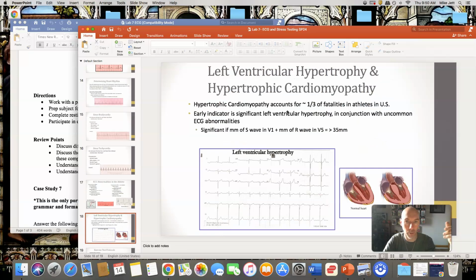Moving on down, another common one is hypertrophic cardiomyopathy. About 1/3 of all fatalities in athletes are due to this heart condition. At least in the past, I'm not so sure that's going to be the case moving forward. But when I was a kid, you randomly heard about basketball players, football players dying of this condition on the court. Reggie Lewis was a famous player for the Boston Celtics, really good. He dropped down on the court one day, and he was determined to have this condition. How does that appear on the EKG? This picture is not great. Again, I would ask Dr. Dials about that one if you haven't talked about it already.